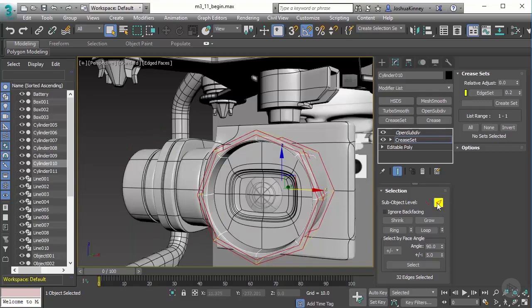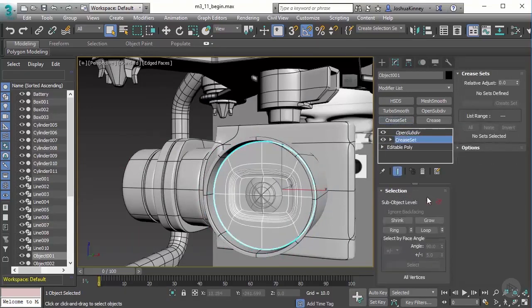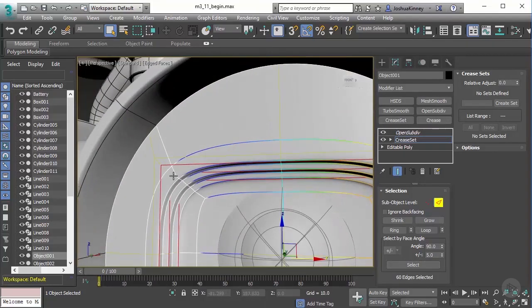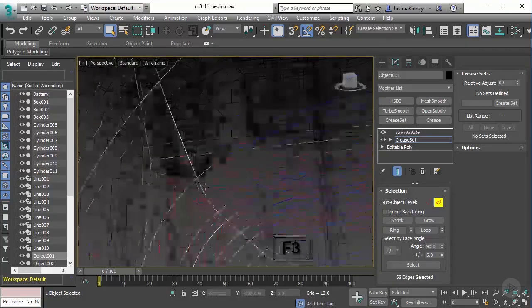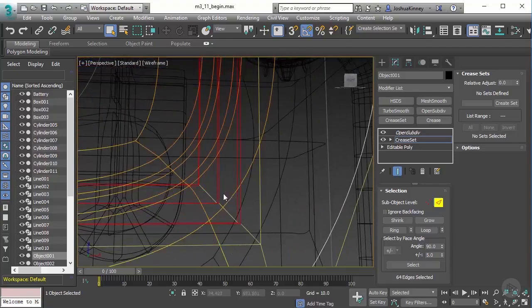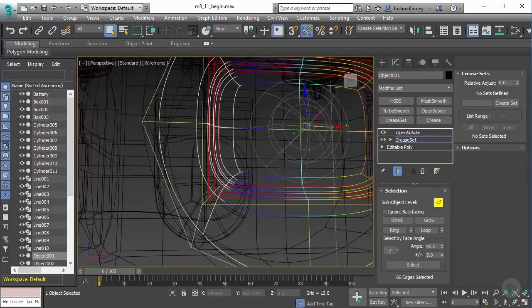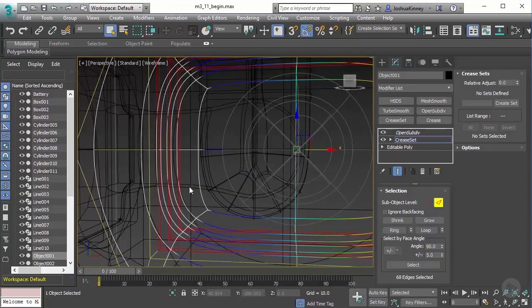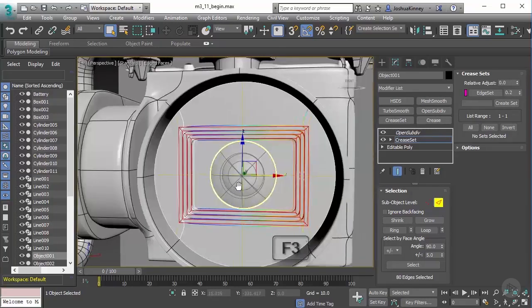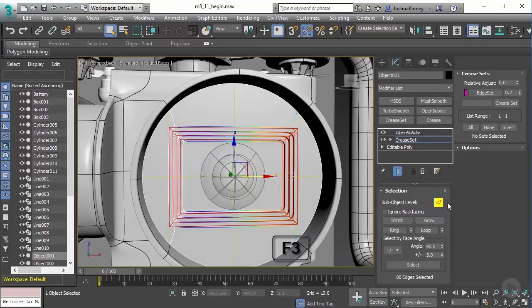Then let's turn that back on and grab the interior piece. And again, another Crease Set modifier. On this one we are going to go ahead and select by angle, and it should select all of those pieces on the inside there — and that should be it. Now we might also need to select these edges on the inside. So there's going to be two of those. And then by doing that, it will give us this nice neat little crease. I'm actually going to go ahead and select this loop all the way around and those corners. There we go — now add that to the Crease Set, 0.2. And it gives us this nice rounded look. Very happy with the way that looks there.